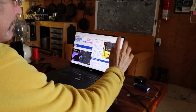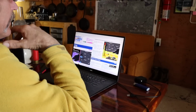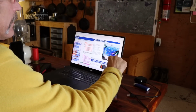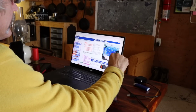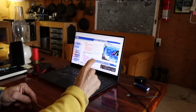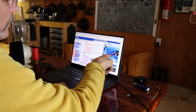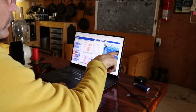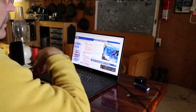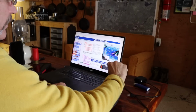I'm looking at this weather. I'm debating whether to go home this afternoon or tomorrow morning, because of this storm that's coming. The problem is that we're gonna get 4 to 5 inches of snow, which isn't the problem, but this circled area, which is right where the house is, has the greatest chance for freezing rain and wintry mix, which means the roads are going to be like a skating rink.